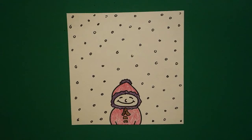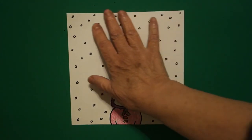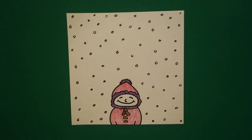Okay, here's my little guy all colored in his snowsuit. And it looks like it's the middle of a snowstorm. And you really need the little guy to be little, and you really need the snowstorm to be kind of big.